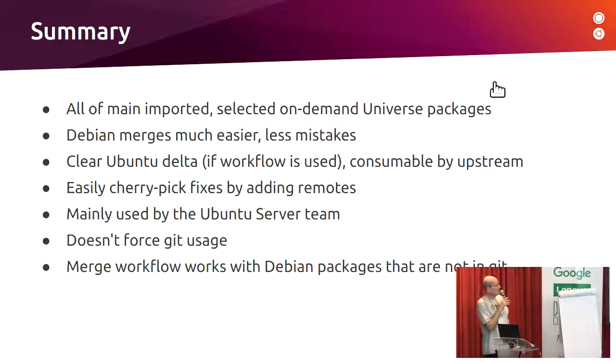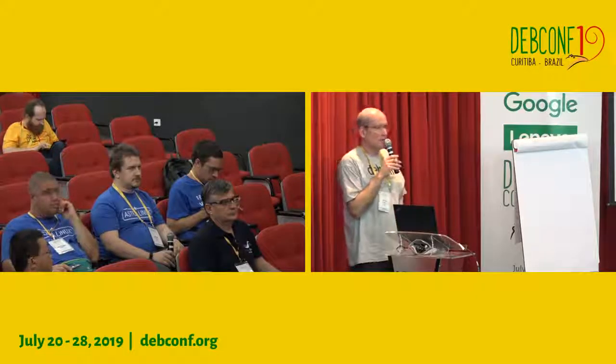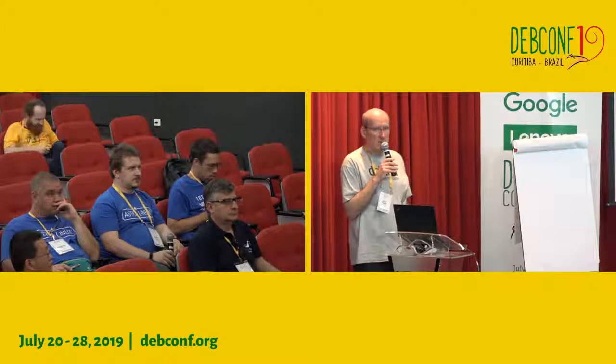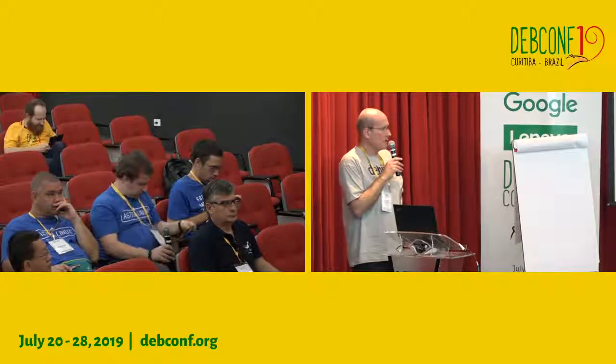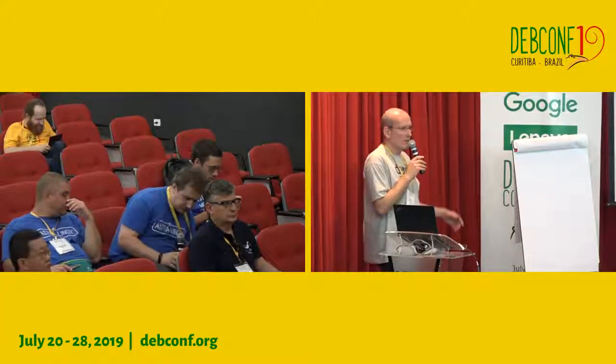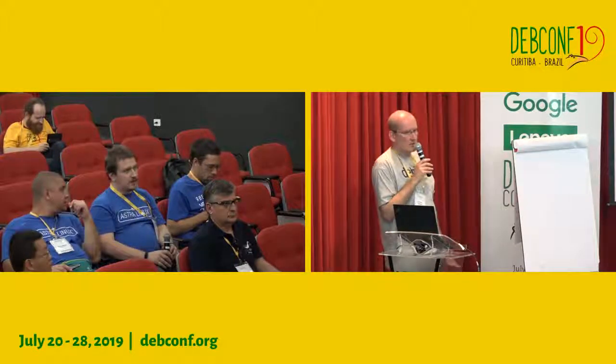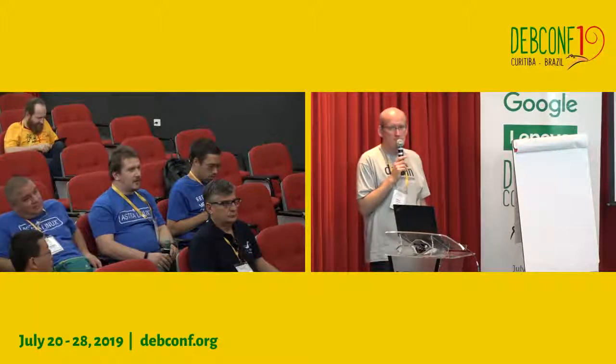For us, the main benefits are easier merges and easier submission of changes upstream. In our team, if I add a change and I don't justify why I didn't push it upstream, it doesn't get approved. It has to be pushed upstream. We make extensive use of DEP-3 headers in the patches. And it works with packages that are not in Git elsewhere, like Debian packages that are not yet in Git or are in another Git repository, in another format. We just import the source. That's it.